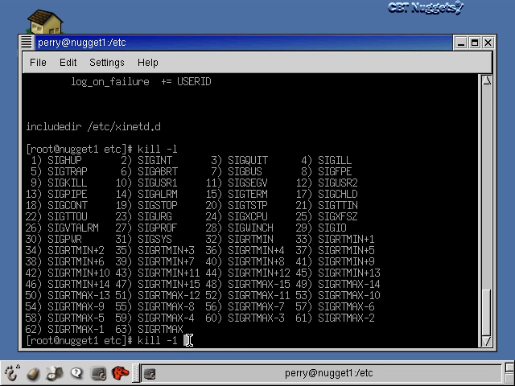So in this case, if we look at the process identification number for the Zynet daemon, and it's like 1234 or whatever, then I would say kill -1 1234, and that would hup process 1234. When process 1234 gets hupped, it rereads its configuration file. But it never stops, so service is never interrupted with a hup, whereas it is interrupted with a restart.